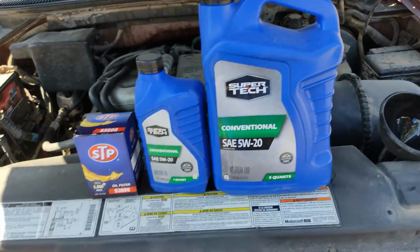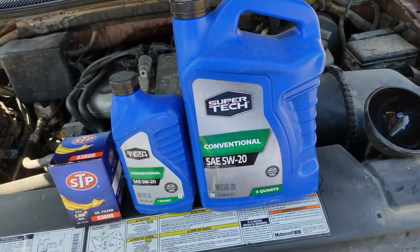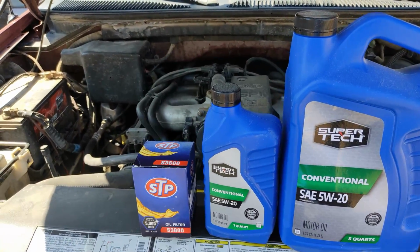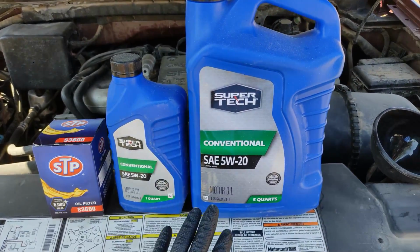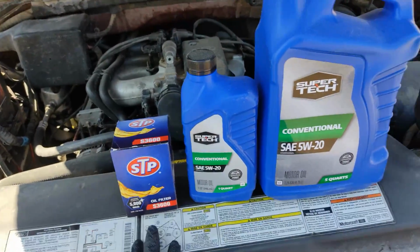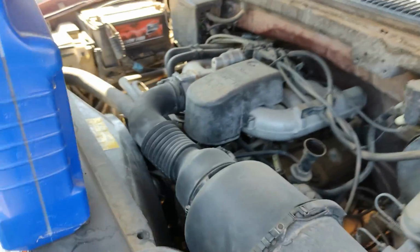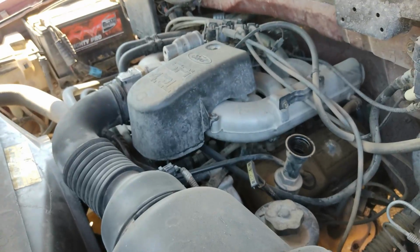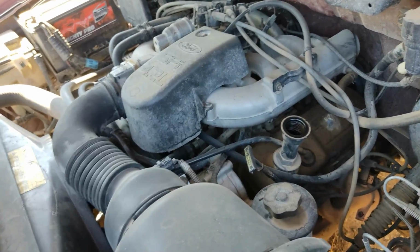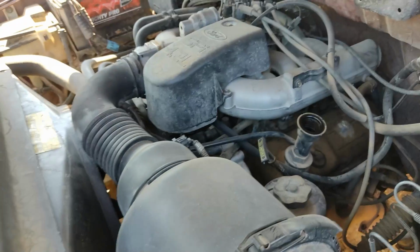If you are thinking that the expensive oils are actually better, well, it's up to you what you're going to buy, of course. For me, I'm changing this oil every 4 to 6 months, so I'm using the cheapest Walmart brand 5W20, and of course the cheapest filter. Since I'm changing it that often, I don't see myself spending big money on the branded oils. Just make sure you get the correct viscosity for your engine. Check your car manual or websites, or call your dealer and ask what you need to use.